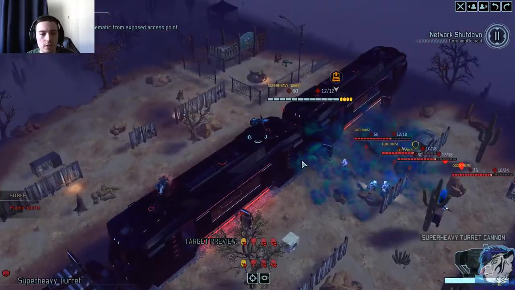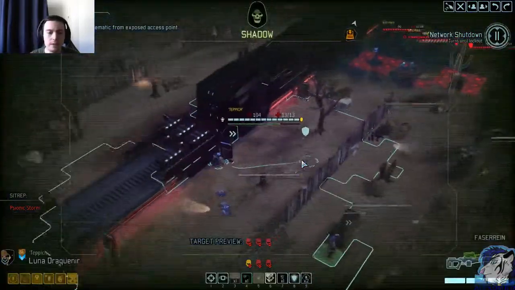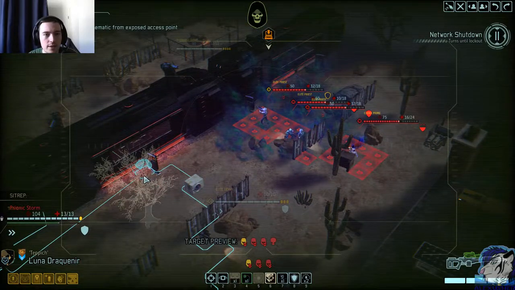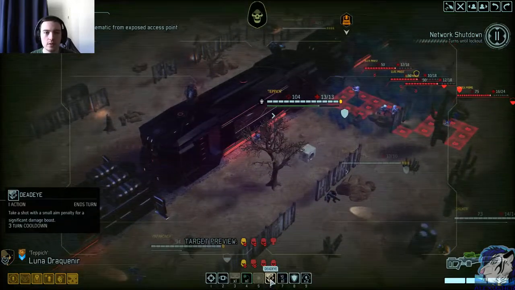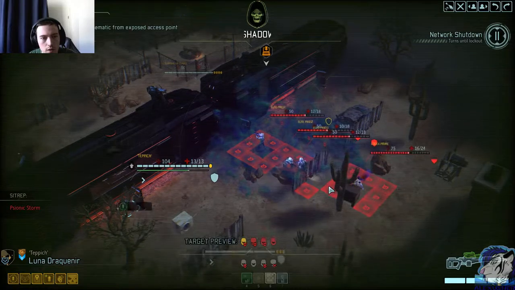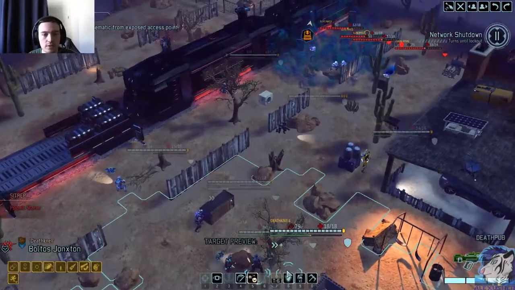Move a little bit closer. I want to get rid of the codex. Ooh, you know what? Should have done it a little bit different. The time for hiding is over. Okay. Soon our prey will fall. So many explosions.